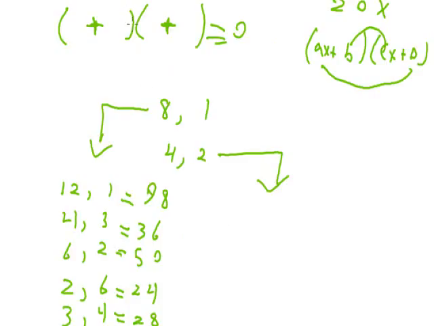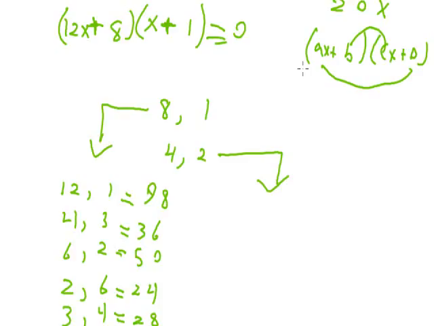Alright, so now we have to figure out the order. First of all, we can put this 8 and this 1 down, because that's what we know is there. So, we multiplied the 8 by a 1x, of course. So, that 8 needs to be put, this 1 needs to be put here, since it's multiplied with the 8. So, x. Multiplied by, we multiplied the 12 by the 1, just like we did here. The 1 goes here, so the 12x goes over here. And that is a successful factorization. Of course, we're not quite done.